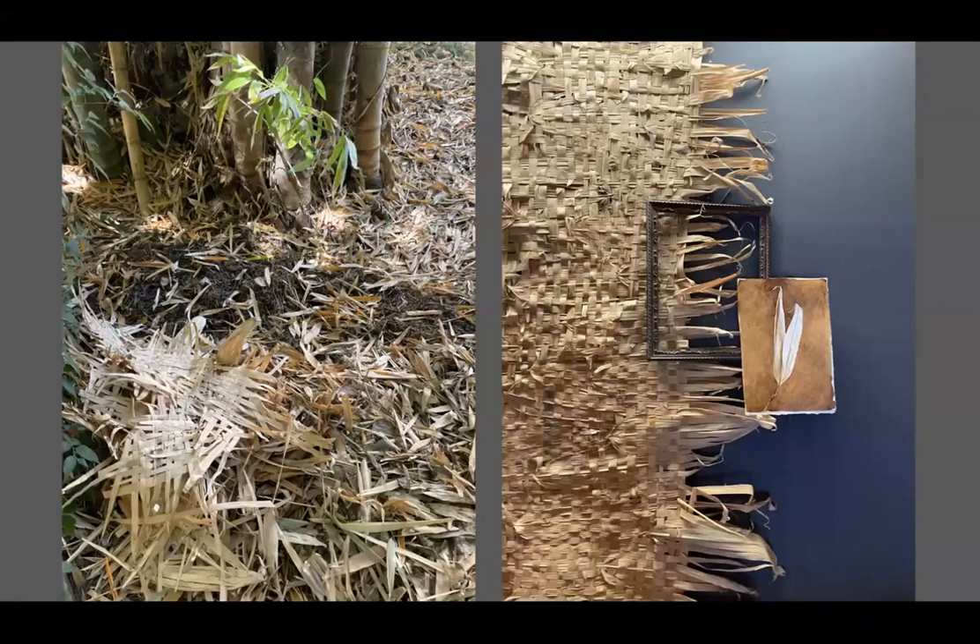At the end, as a kind of resistance to products and objects, most of the natural fiber works went back into the compost pile in the place where they were made. The weavings and all of that returned to their original place, and many of the paintings stayed in the Orto Botanico.